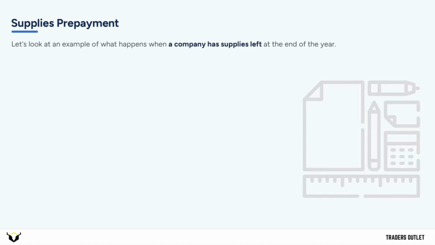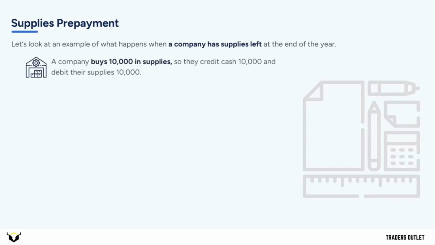So we're going to assume that a company purchased supplies worth 10,000 for cash. To initially record the transaction, we would credit the cash account with 10,000 because we're reducing an asset, but we debit another asset account that we'll call supplies asset account. These supplies are an asset right now of the company, typically a current asset because we'll expect to use them up in the next 12 months.